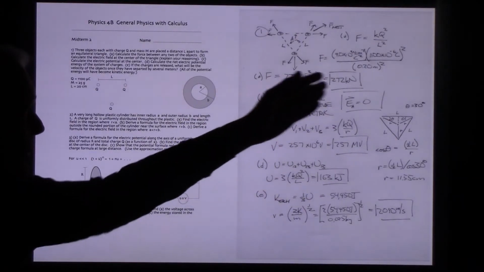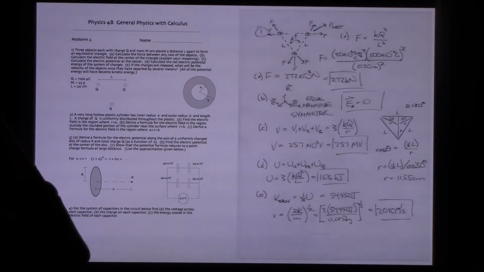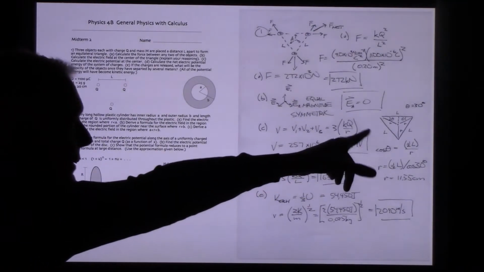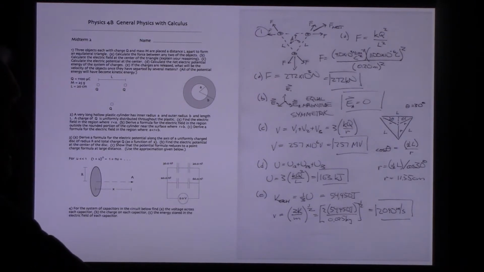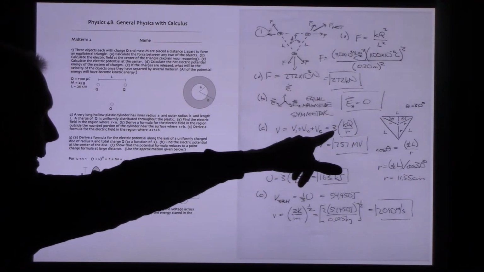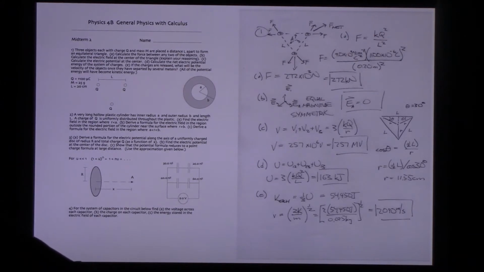The edges around the sides are 20, and the R is going to be more than half that length. I can see from this, but not a lot more than half. So it seems like it's in the right size. All right, so I put the R in, calculated a contribution from each one of those, and got 257 times 10 to the 6 volts.